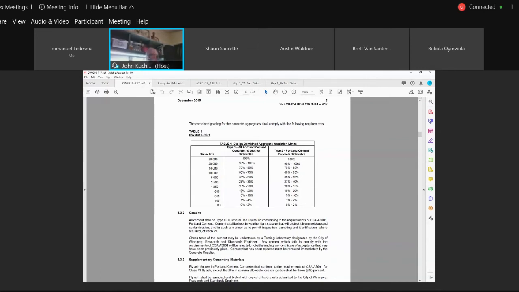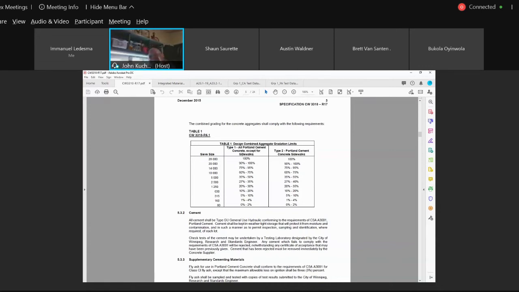Here. Now, first of all, we're going to look to see if we can meet this grading by coming up with a combination. We may find later on that when we do the mixed design, let's say we determine 60-40, we may find out later on that the mixed design tells you it's going to end up 58-42. Then we look at it again. Now at a 58-42, are we still in spec?